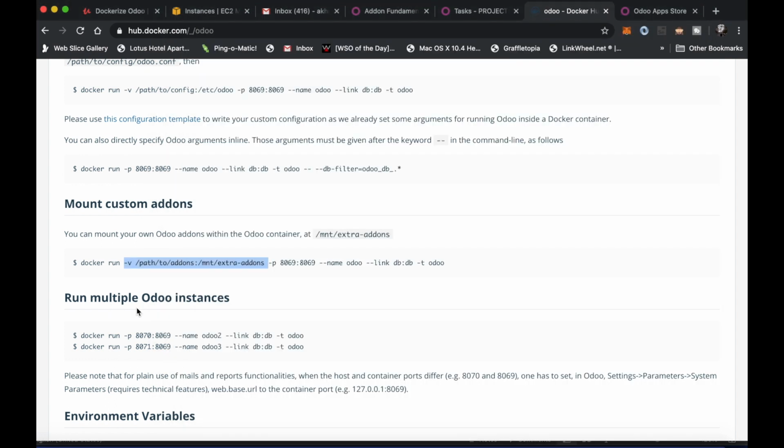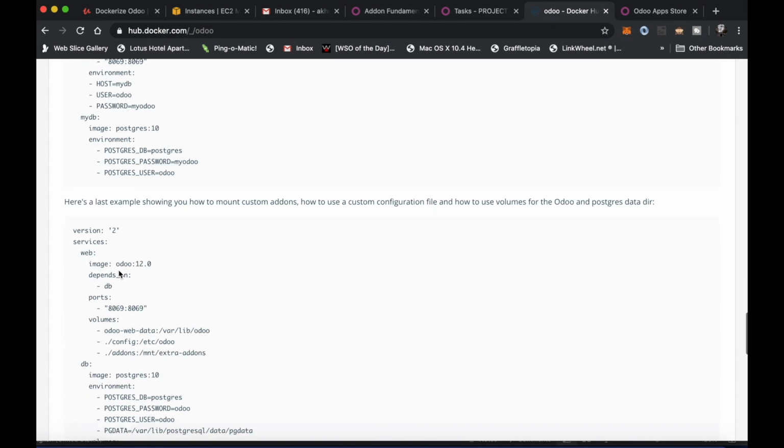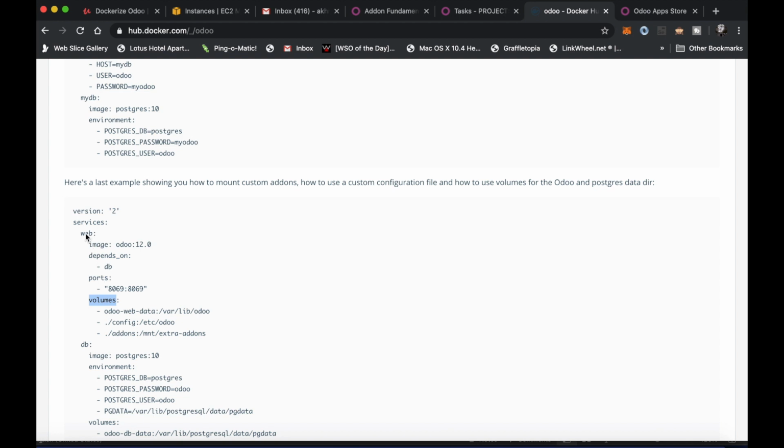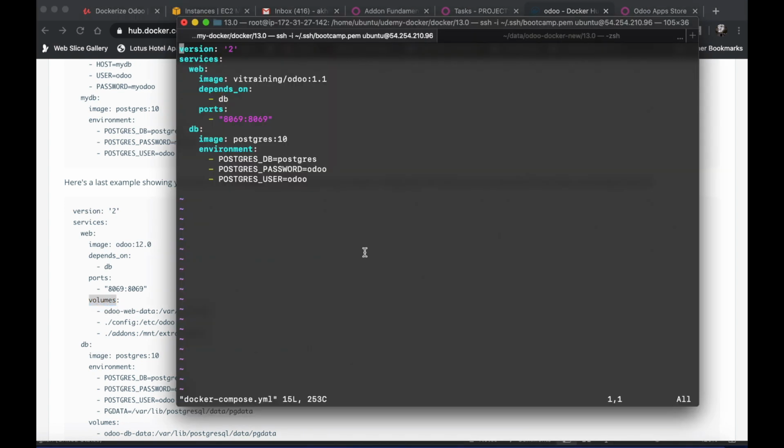All right, actually there is a sample to do that also. This one. So we add a new entry below the web service definition, which is called volumes. So we add it down here under the port section, volumes. And then the definition of the volume itself is the local folder or the host folder which we want to mount to the container folder.